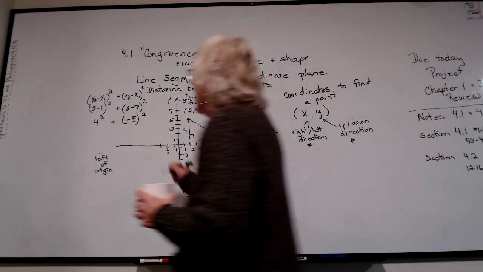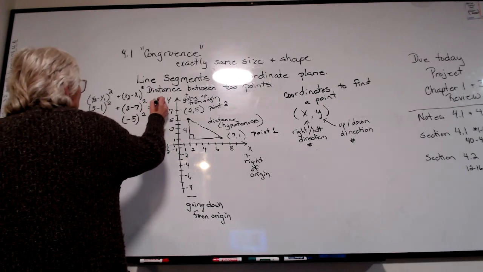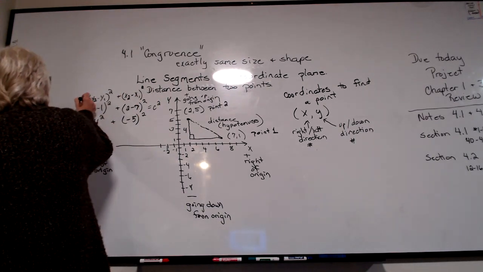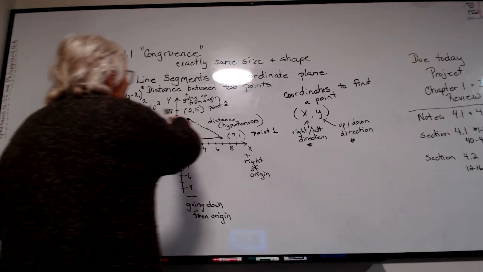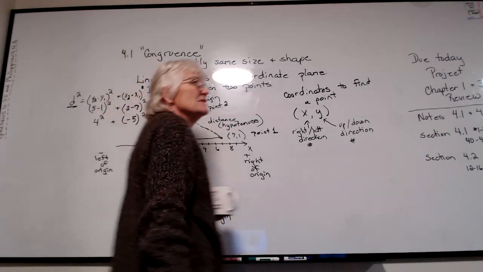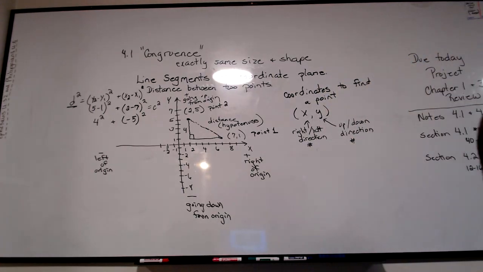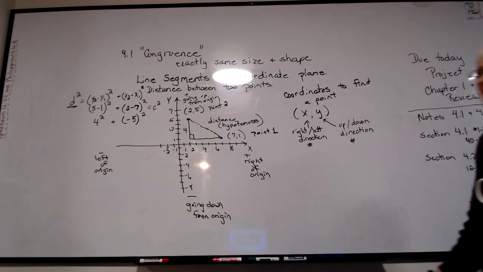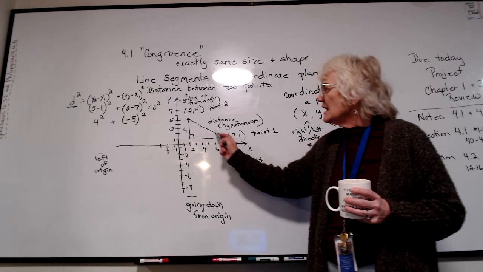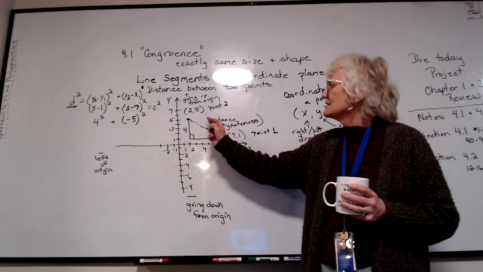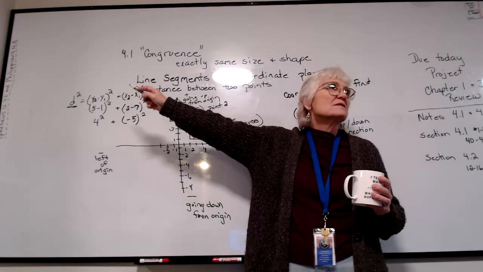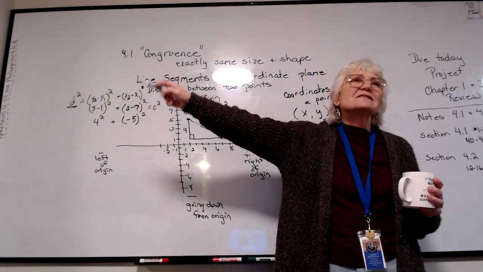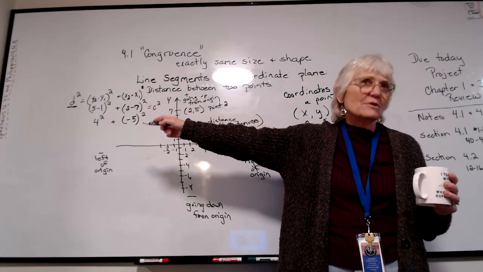So in here, this is going to equal c squared, or it's going to equal the distance squared. There's our distance, because c is the actual distance between the points if I were going as a bird flies. Okay, so from here to here, straight across is the distance, which is the hypotenuse, which is the c squared, which we can call distance squared. Okay, so you're going to see it as distance squared in your book.